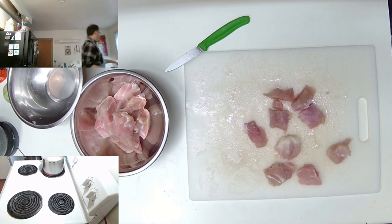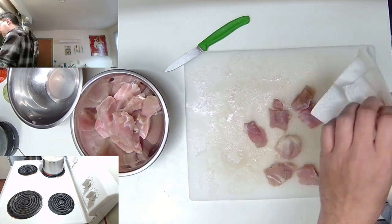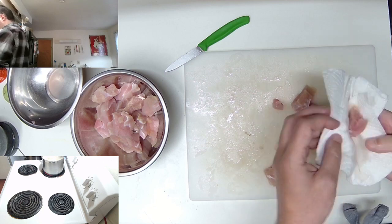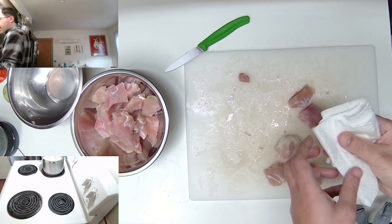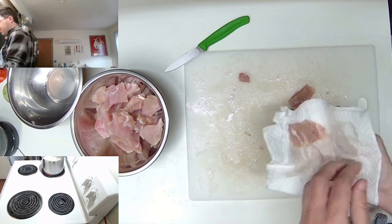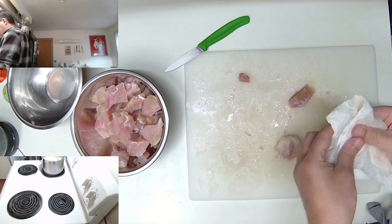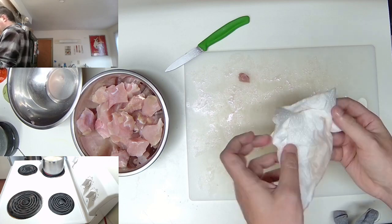Oop. Turn our boiling water down a smidgen. We don't want to overcook the breadfruit. We actually can afford to overcook it a little bit today, on account of I'm going to hit it with dry heat afterwards, which will force off some of the excess moisture that it can pick up from overboiling. You don't have to boil it. It's so versatile. You can pretty much do anything you can do with a potato with it. Maybe not grate it. It's a little bit hard in its raw form to grate, but you can roast it. You can boil it. You can mash it. You can stick it in a stew.